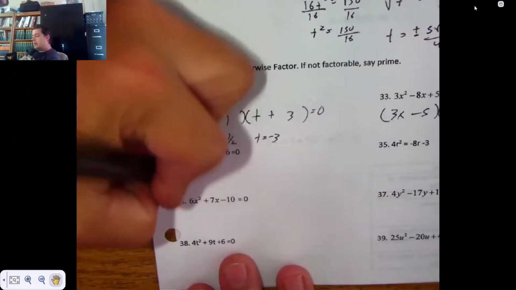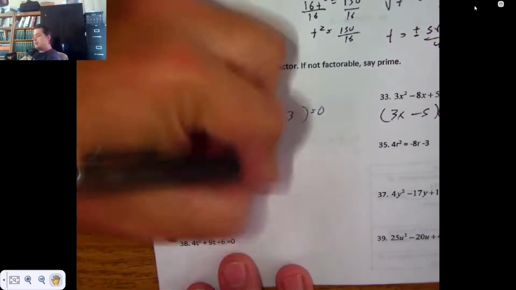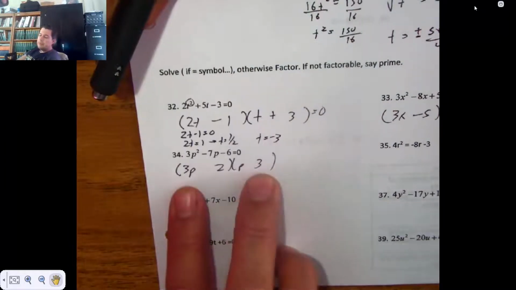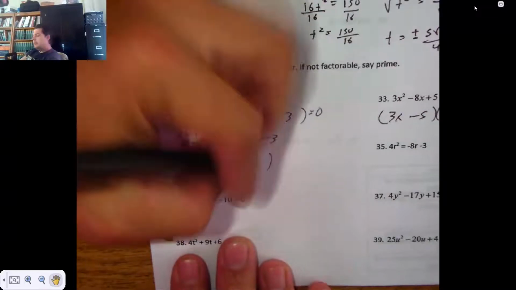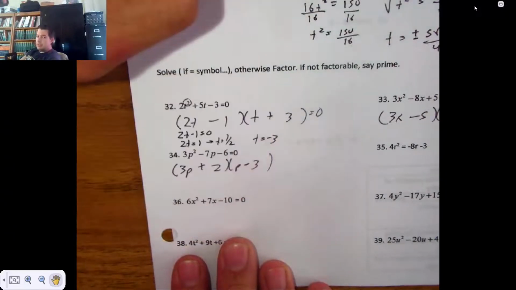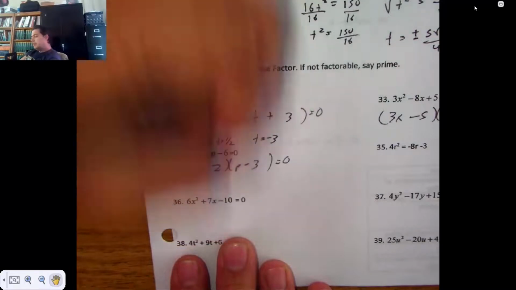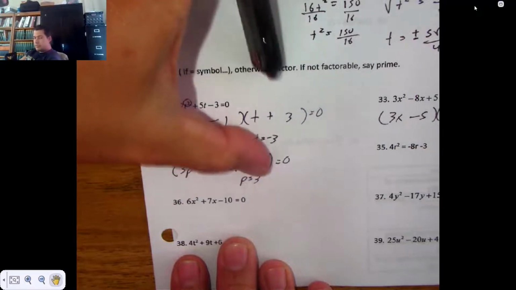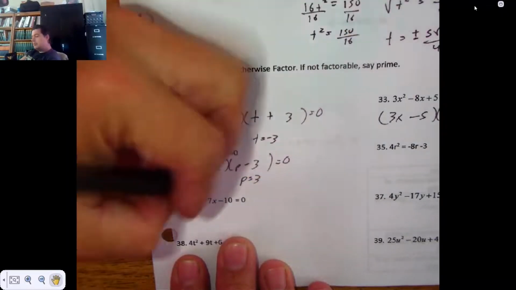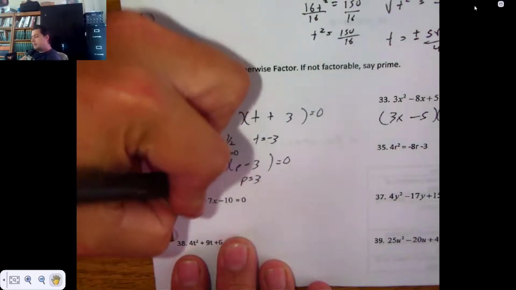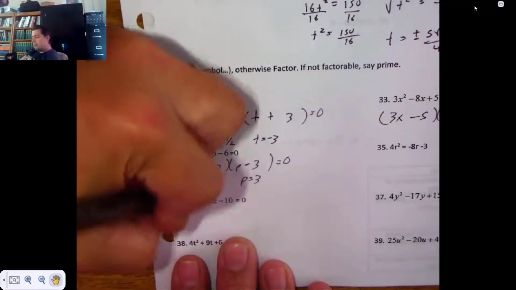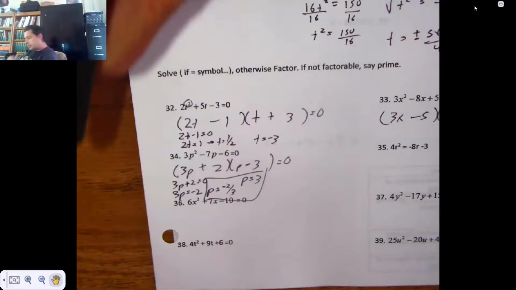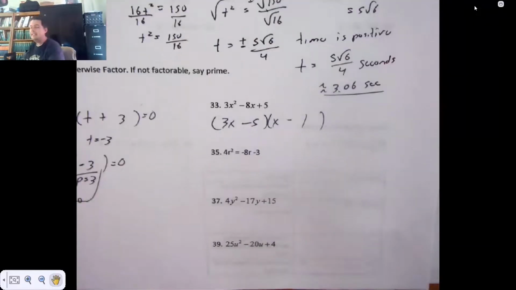To create a 3p squared, a 3p and a p. Factors of 6 would be 2 and 3. I feel like the 3 goes there and a 2 there. 3 and 3 makes 9. 9 minus 2 will get me to 7. Or negative 9 plus 2 will get me to negative 7. Equal to a 0. Easy factor. p minus 3 is 0. The p-value is 3. The two-step factor. 3p plus 2 is 0. I'll write that out for you guys. You're going to take away 2. You're going to divide by 3. Negative 2/3. 2 answers.